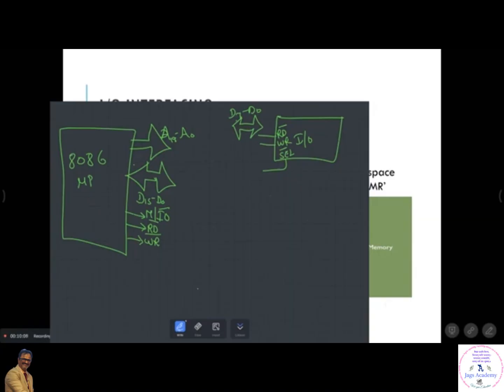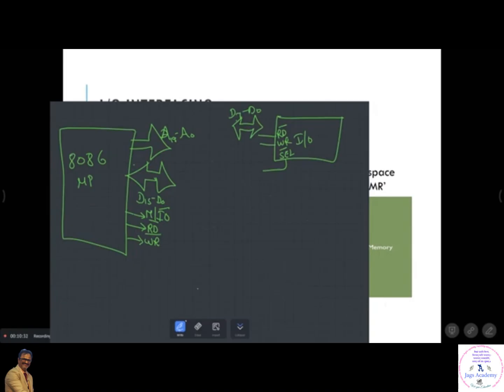Like you have an address decoder for memory, for IO also you have an address decoder. It will make use of your entire address line, and it will locate that IO device, like it used to locate your memory. All of you know about it.